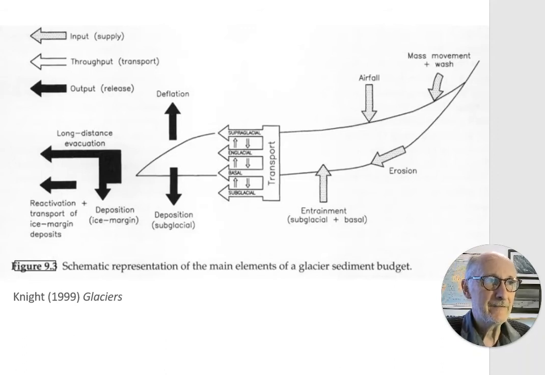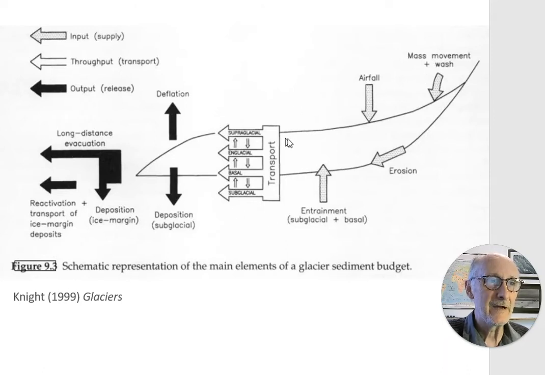So there are a couple of diagrams in the book that illustrate what's going on in terms of that sediment transfer system. And we're thinking of glaciers in a systems way of thinking. So there are inputs, there are throughputs, and there are outputs of debris into the glacier. And I've just identified on these arrows what these different inputs are: the supply of debris into the glacier, either by wash or mass movement of material onto the glacier surface, stuff dropping out of the atmosphere onto the glacier surface, entrainment picking stuff up from the glacier bed and putting it into the glacier, or erosion, eroding stuff from the glacier bed and transporting that within the glacier. So those are the inputs.